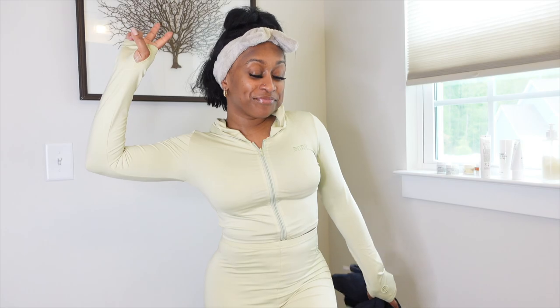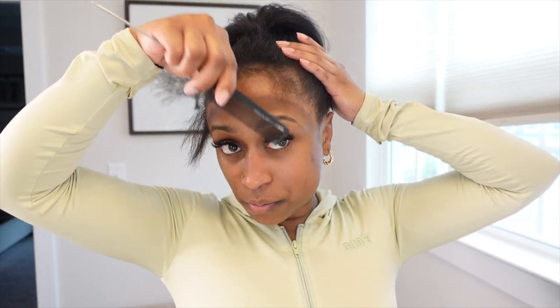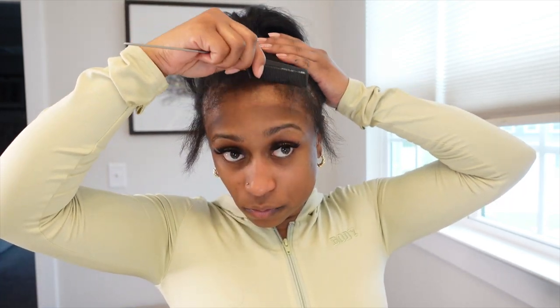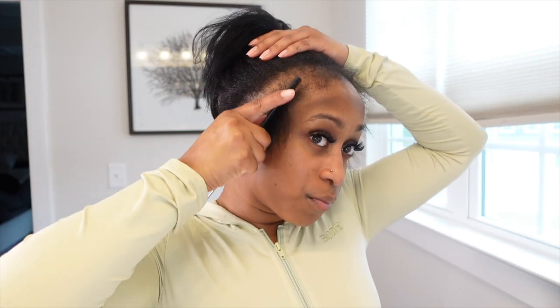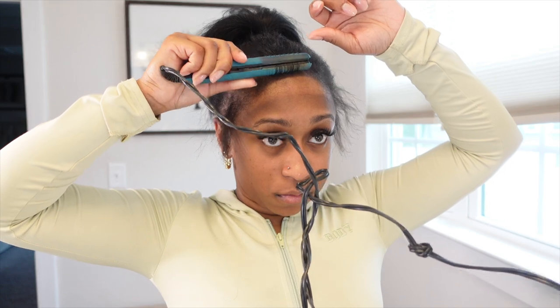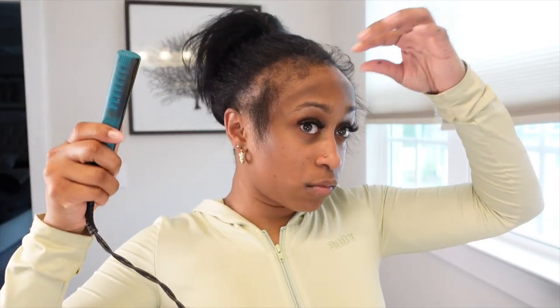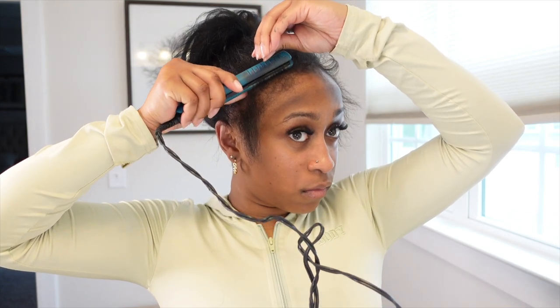Now that we're all dressed and ready for the day, let's first get into this hair, y'all. I wear wigs. A lot, to the point where I never wear my natural hair out, ever, really, honestly. I glue my wigs on, I keep them on for like 2 weeks, and then when I do take them off to wash my hair and oil my scalp, I might leave the wig off for a max of 24 hours, and then I'm gluing another wig right back on. So that tension from my frontals has definitely caused my hairline and edges to fall out, because I am not letting my hair breathe. I'm not moisturizing my hair as often as I should because I have my wigs on. So I'm definitely just trying to give myself a break from wigs.